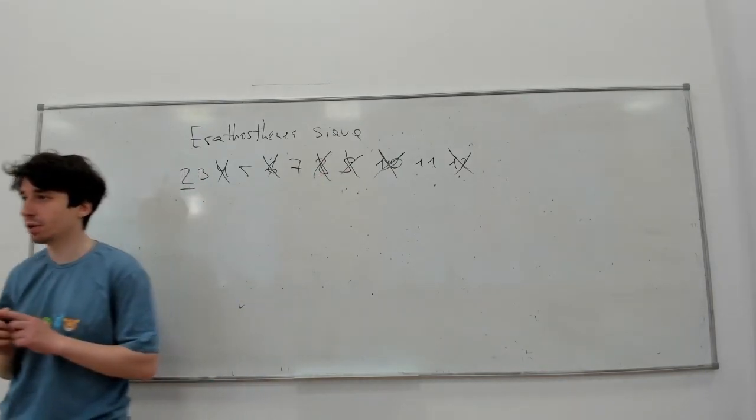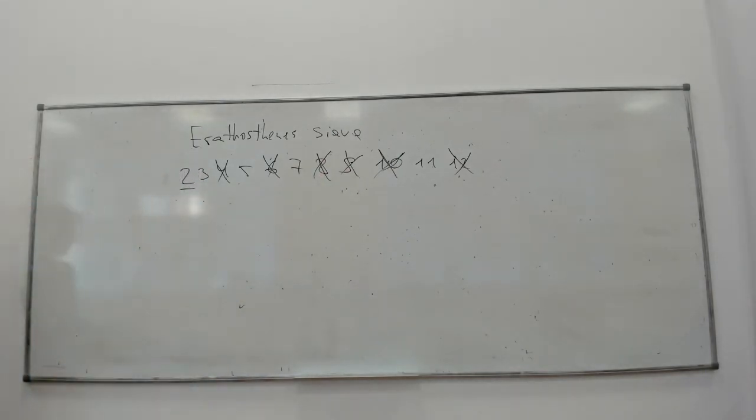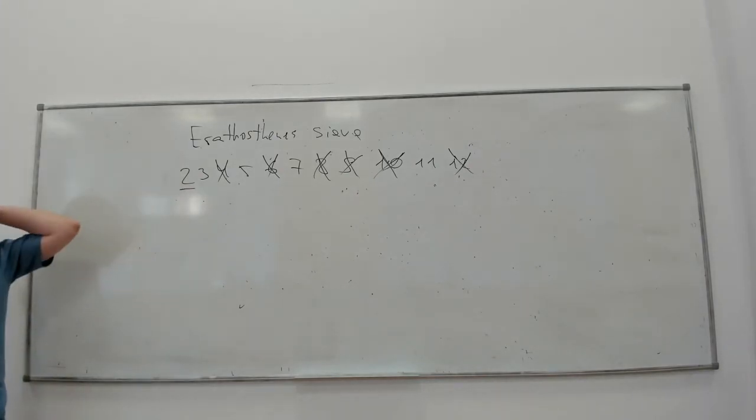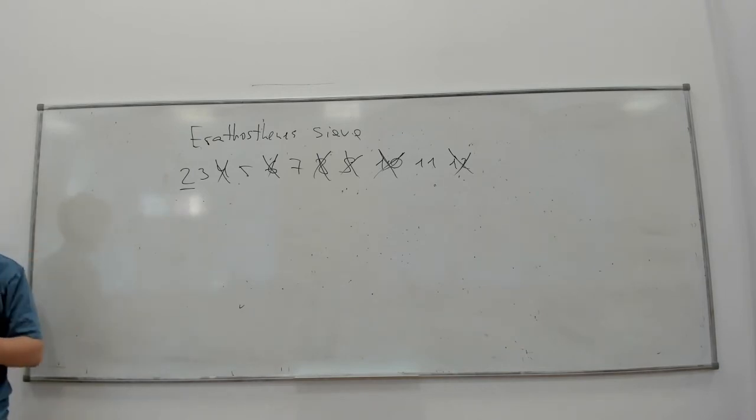So this algorithm just goes from left to right and tries to strike out all the elements that are divisible, and at the end you will get all prime numbers. The ones that are not struck out are prime. Why so? Because there is nothing smaller than them. If p was divisible by something, that p should have been struck out.